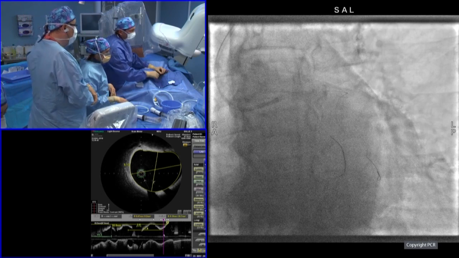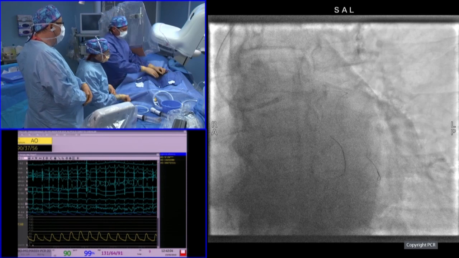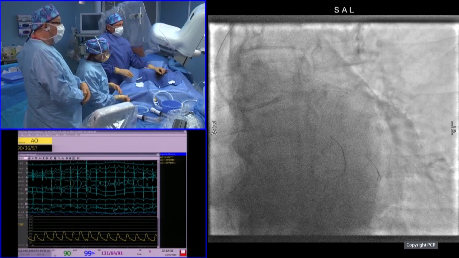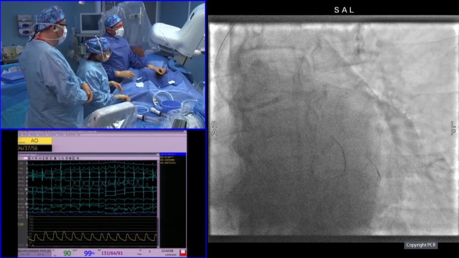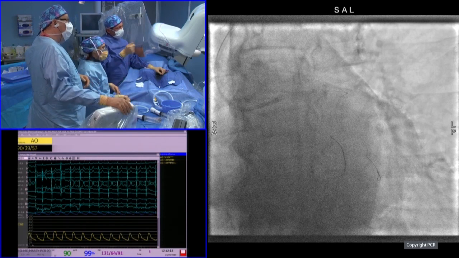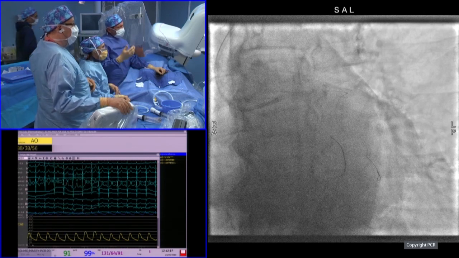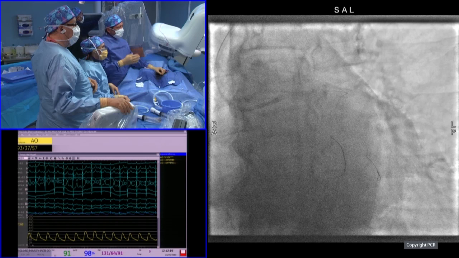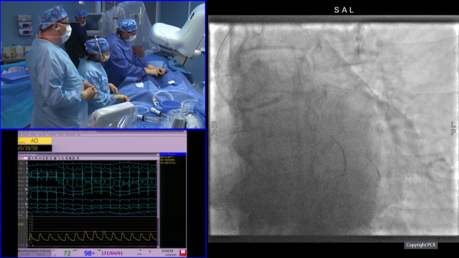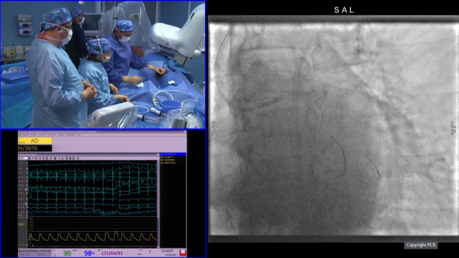So I have to say that there is a very important angulation between LAD and circumflex, and it's quite challenging to cross. I've tried to go in the LAD with a U shape in order to avoid going even after POT to go under the strut, and then pull back and have the distal strut of the stent and reach finally the circumflex. So this one is now the circumflex.